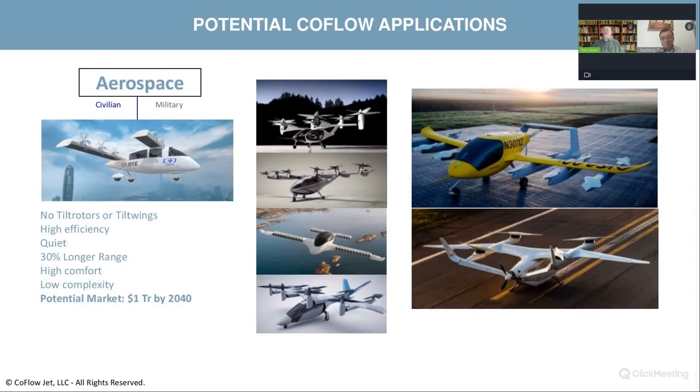We can also alter aircraft like the Wisk and Beta configurations shown on the right — you don't have to use tilt rotors. These aircraft in general are all based on rotorcraft technology. They did a great job delivering the first generation of eVTOLs to market, and it is absolutely great work. But the technology is still essentially existing technology, which is not necessarily the most efficient approach.